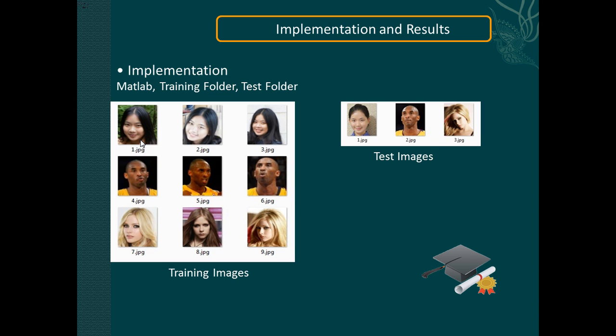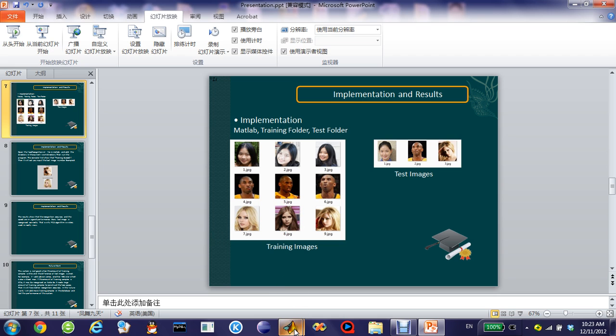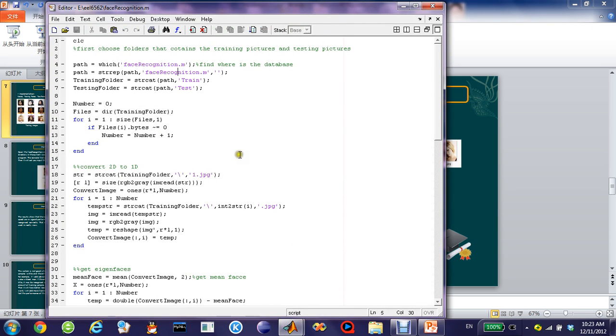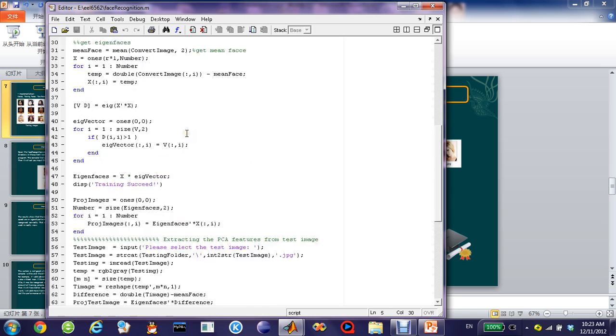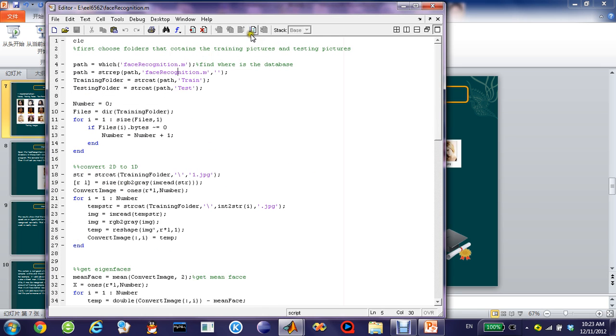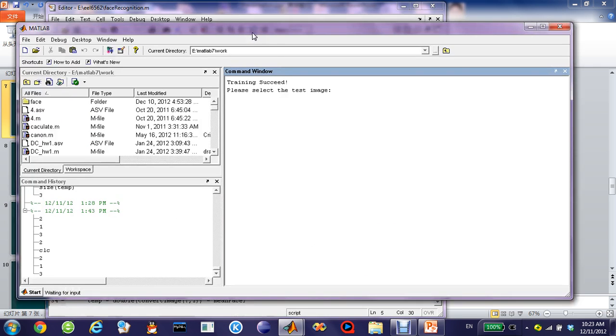I will show you how to do this. This is the source code. You should open it in MATLAB. When you press Run, the command window will show training succeed, and please select the test images.